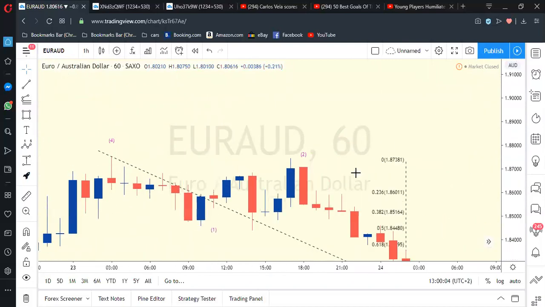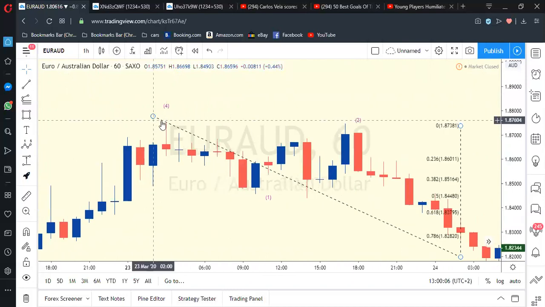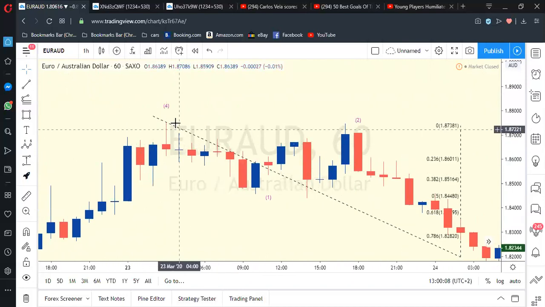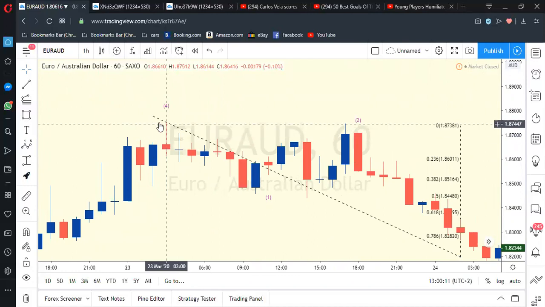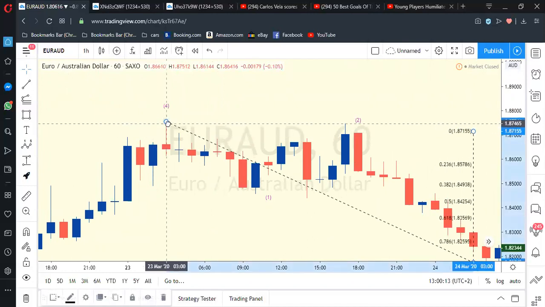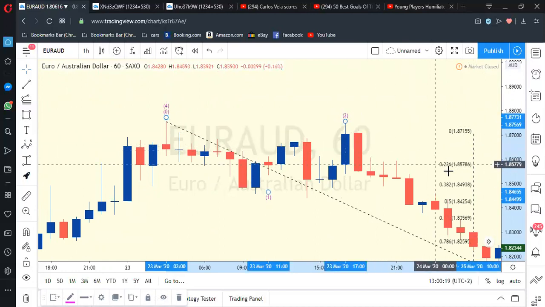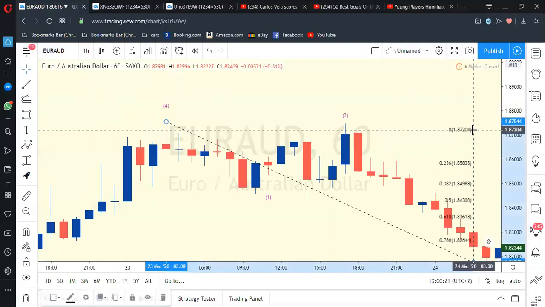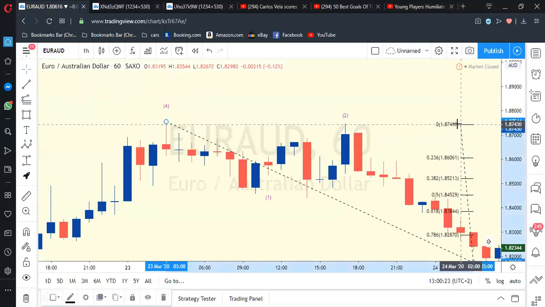Now we are zooming in. We increase the chart size to see that this Fibonacci retracement, as you can see, has surpassed where it's supposed to be. It's supposed to be exactly there. And then we look for the bottom point of 2. This is where 2 is, right? You need to take this point and put it exactly at 2.